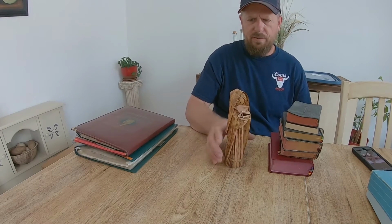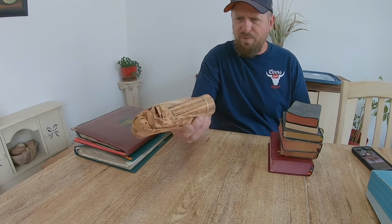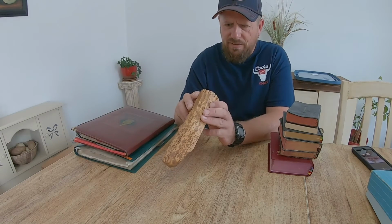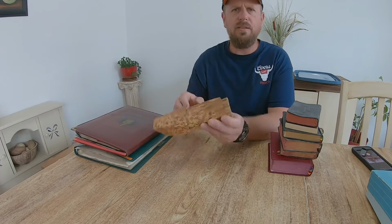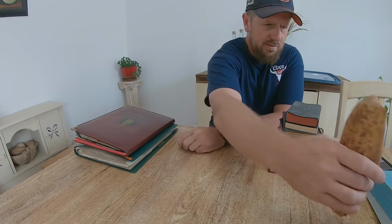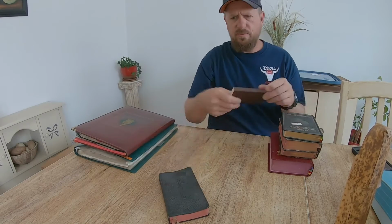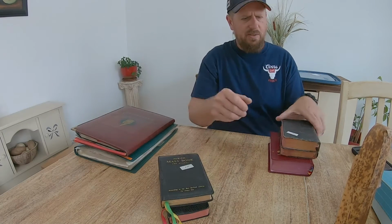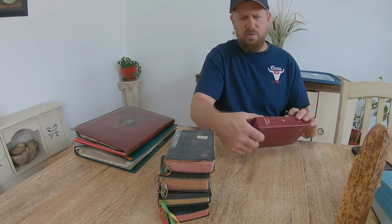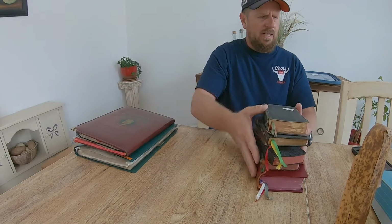When I dug through the bin, we showed this in the first video. Looks like it's made out of like corn husk maybe. The tag says made in Taiwan, Republic of China. It's very unique. And then remember, I showed you, found a bunch of these Bibles, mass books. They all had price tags on them. So maybe they were doing like an estate sale before they put stuff in the locker.